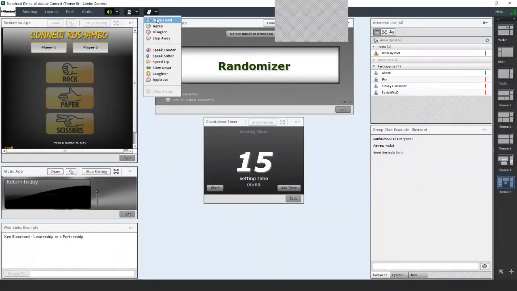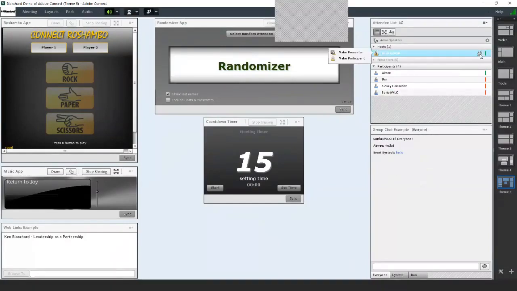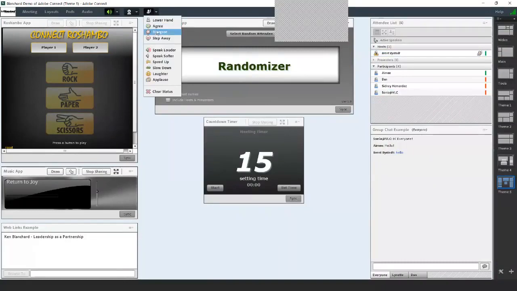So you can raise your hand, and that'll pop up here in the attendee pod. You can do a green check or red X if you agree or disagree with something. You can step away, showing that you're not at your computer. And you have some of these other options here as well. Any of these buttons that you click will show up here in the attendee pod, just like Sydney did. The ones that you set up here will stay until I clear the status. The ones that you select here will automatically disappear after about 10 seconds.